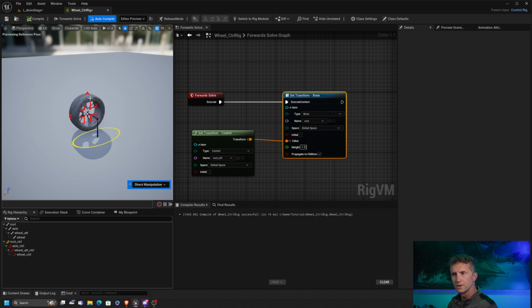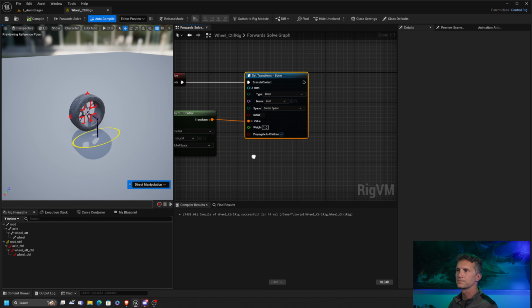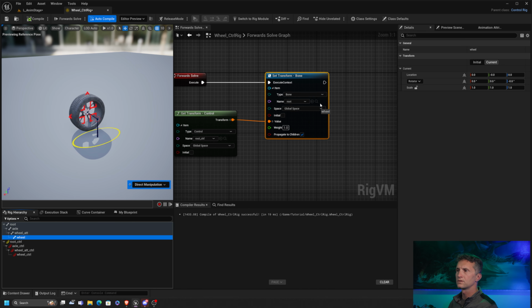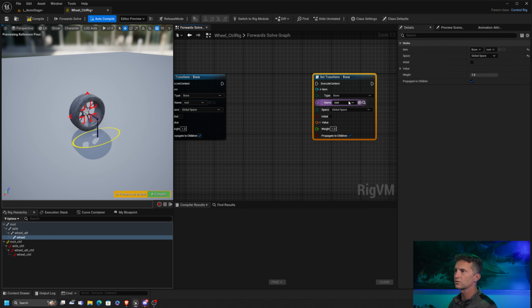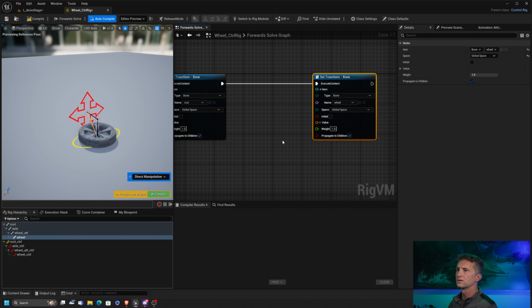Now what we need to do is basically rotate the wheel. So let's do this. We know we need to set the transform. So let's copy this. Eventually we're going to be setting the transform of the wheel. All right, we know that at least. And it's going to freak out. The reason it freaks out is because we're setting it basically to 0, 0 right now. So let's get the control.